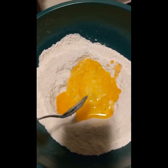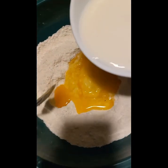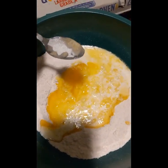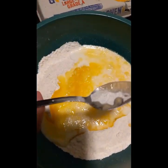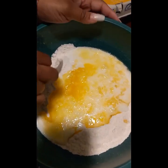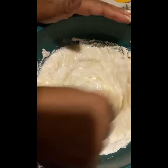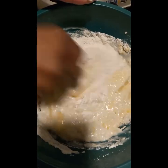And then we got our buttermilk. We're gonna do just 3/4 cup of the buttermilk. Okay. So we're gonna leave a little bit in there. And then we're going to do 1/3 cup of water. Okay. And we're going to mix it all together. Make sure you get it all incorporated.